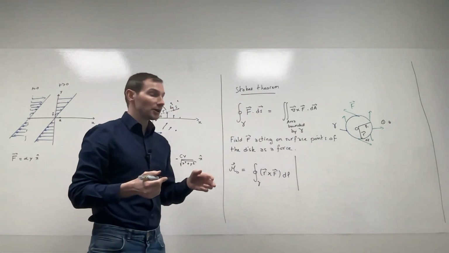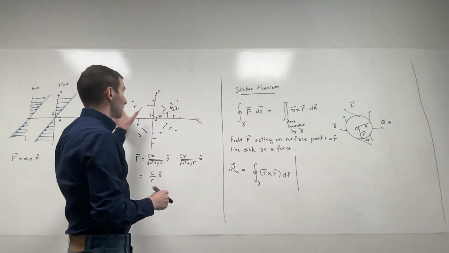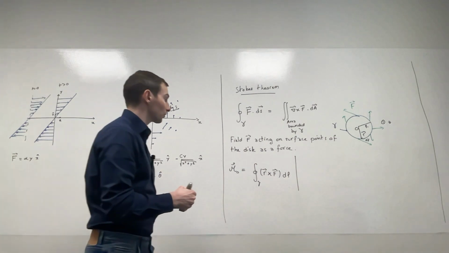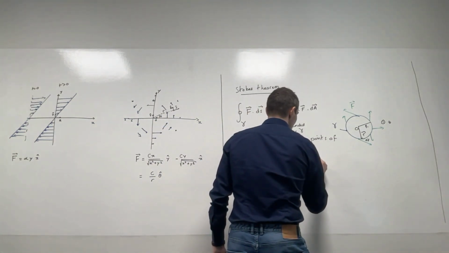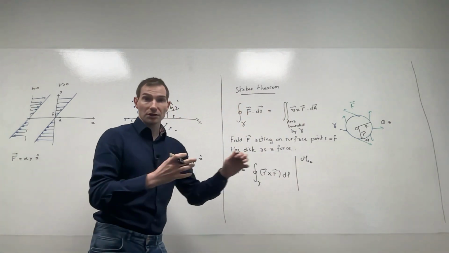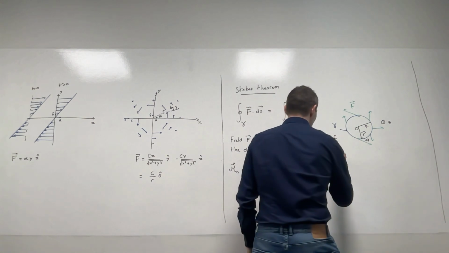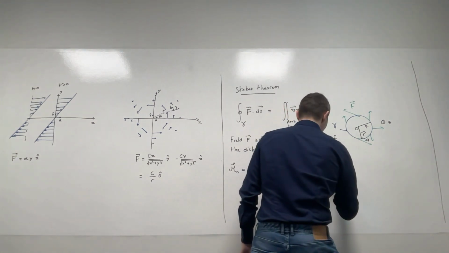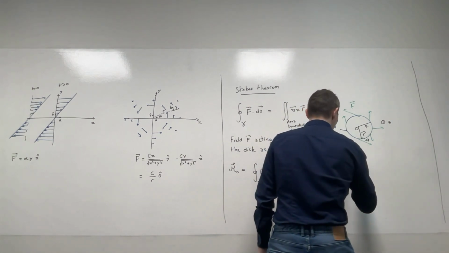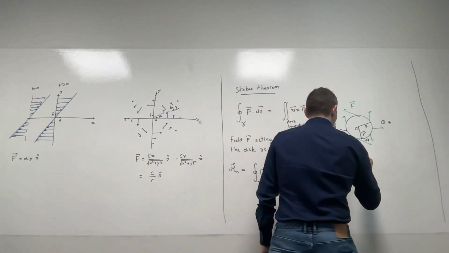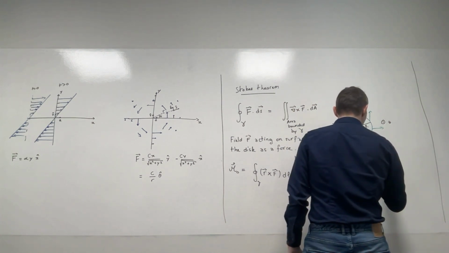Okay, so what I can calculate, because there is no other direction for the moment when I'm writing these things on the board in 2D, is the z component, which is in fact the full magnitude of the moment, as being the integral over gamma of r cross F, dot z, dl.